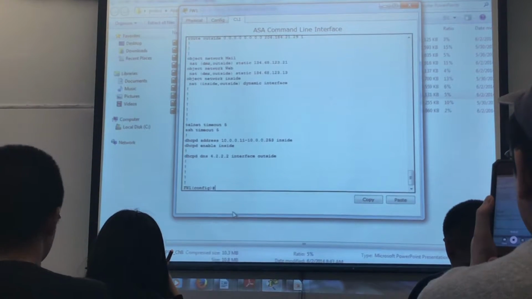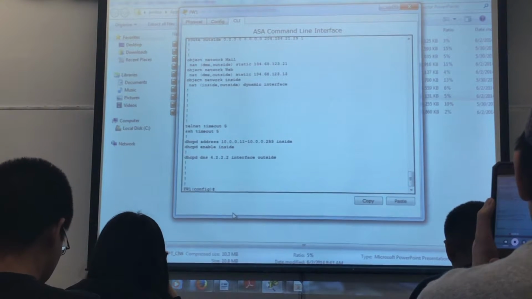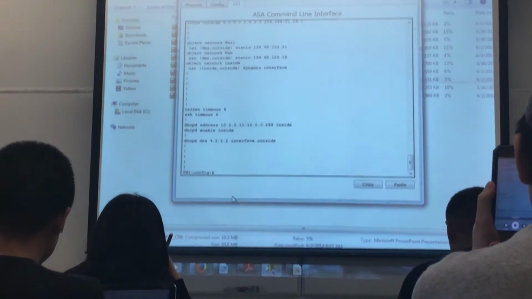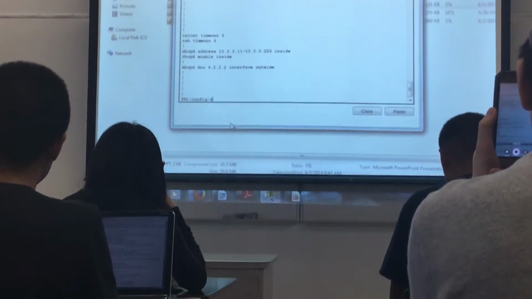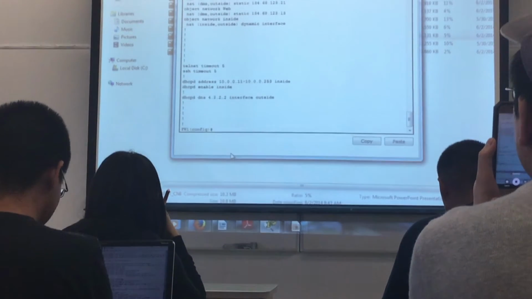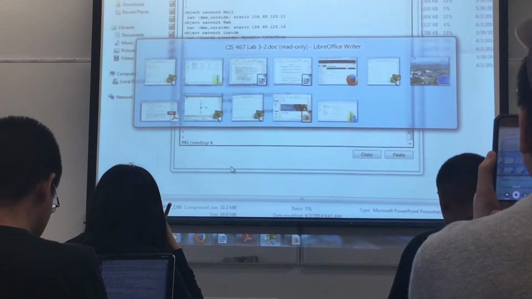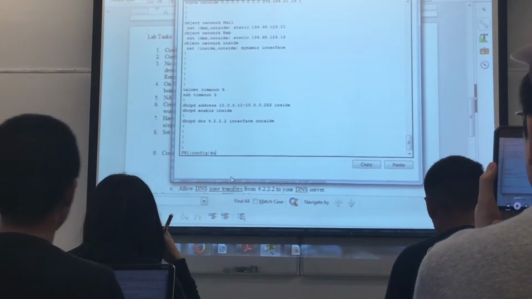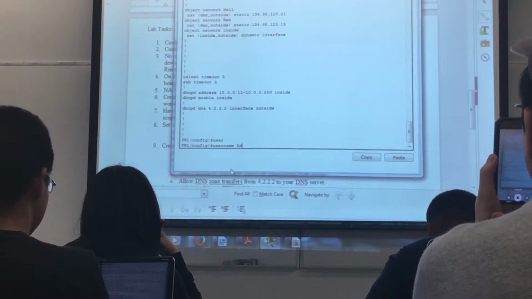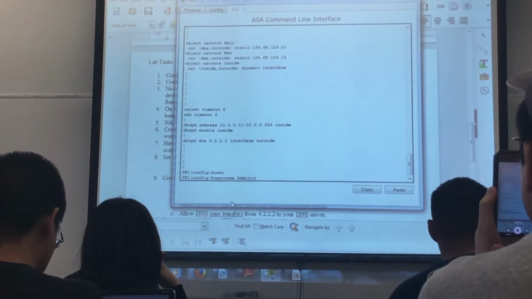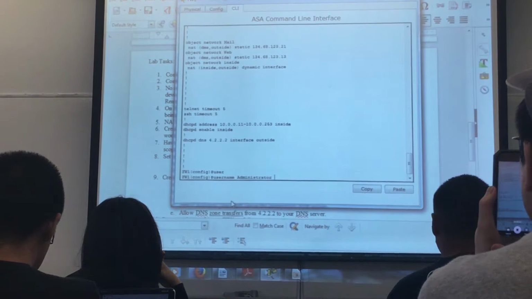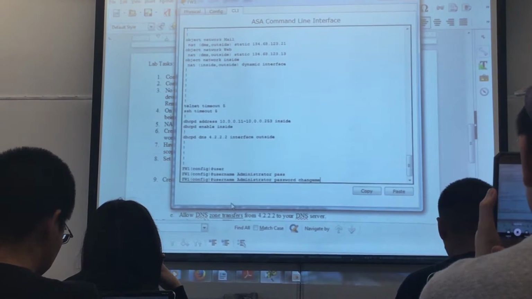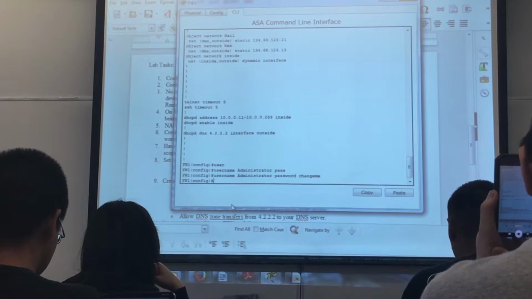And just for instructional purposes only, I'm making the administrator password change me. Don't ever do that in real life. Please. That's like the top number in the top 10 of all rainbow tables. Okay. Was it change me or change me 1, 2, 3? Change me. All right. Username administrator, it is case sensitive. That's it. Username administrator, password change me. Done.